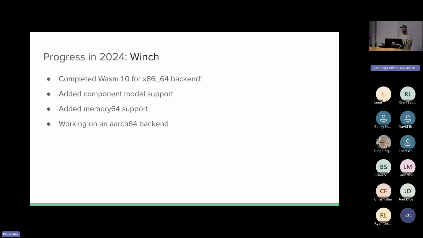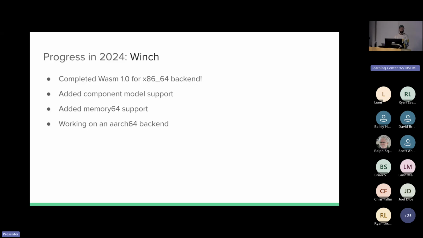So the question, in case it didn't get picked up by the ceiling mics for people that are virtual, was what's the status of the ARM64 support in Wasmtime, and then curiosity about the status of WAMR and features between WAMR and Wasmtime. I can't speak too much for the WAMR team. They do have a talk scheduled for this evening, so they can answer more about that. And I'm also less familiar with their status.